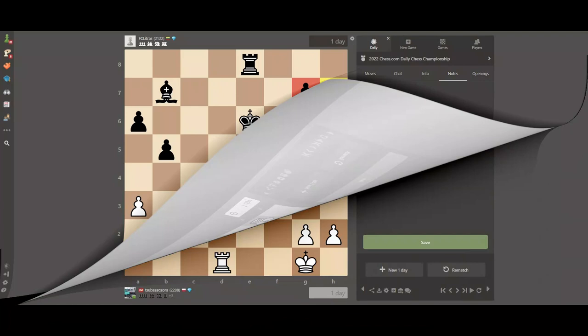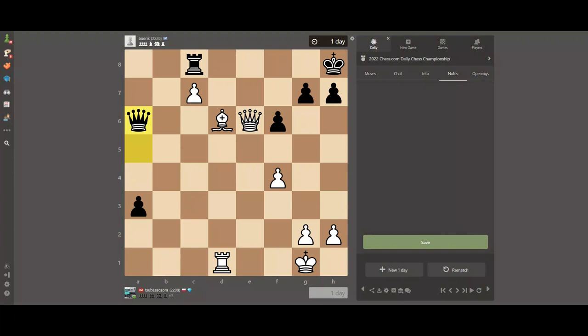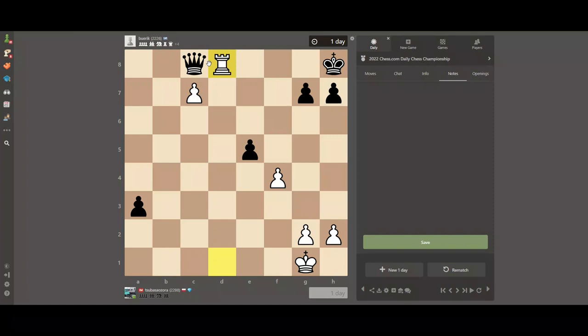Here in this puzzle we are a bishop up, but let's find the fastest way to win. Okay, queen sacrifice, queen takes rook on c8 is the answer. Of course, there are multiple other ways to win, but this one is the fastest and the most spectacular. And after queen takes c8, bishop e5. Here my opponent resigned because after f takes e5, check, and checkmate.